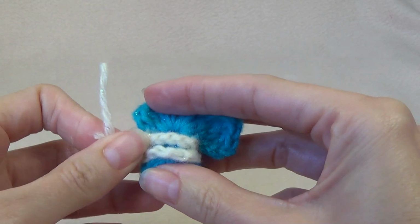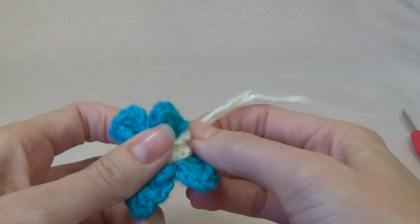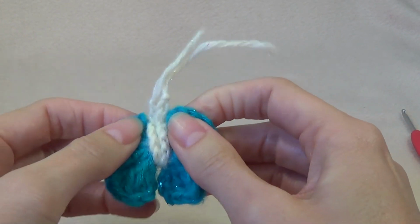And it's going to be all weird at the front, but that's fine. We're going to pull this tight. Like I said, it's going to be a bit weird.